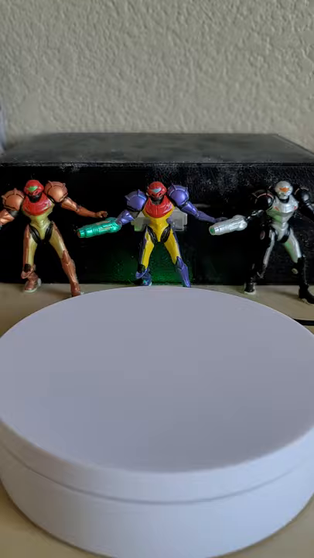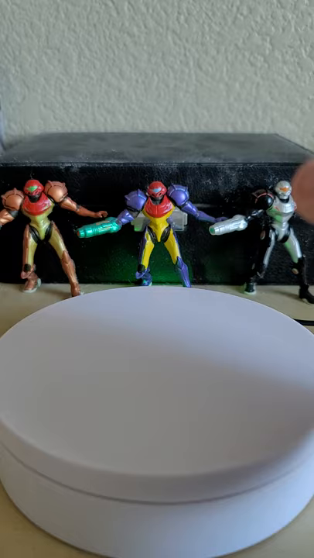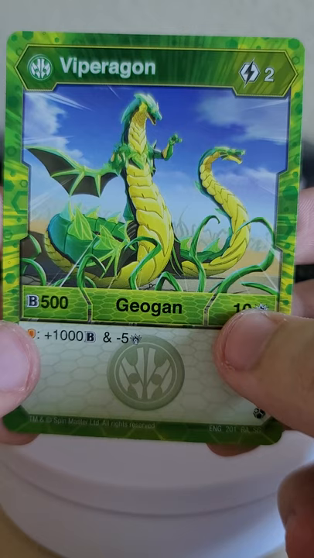Next, we get an ability card, which of course is a repeat. It is Sonic Scream. We've already seen this before, so not going to go too terribly into it. And then lastly, we get the character card, which is Viperagon, and we get a nice full art render of Viperagon. Again, very interesting. It's like a snake hydra thing.